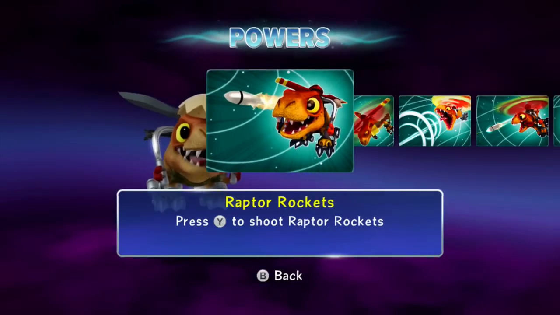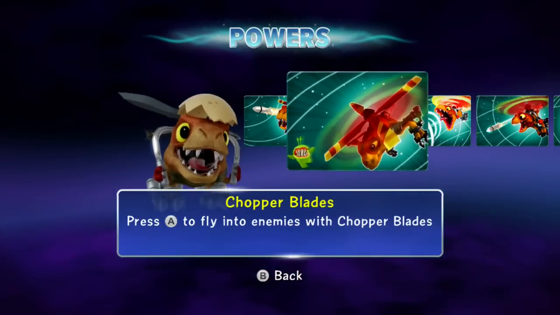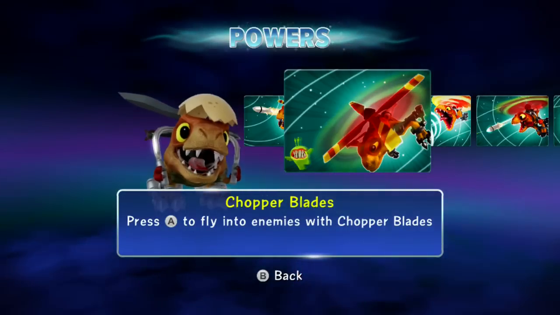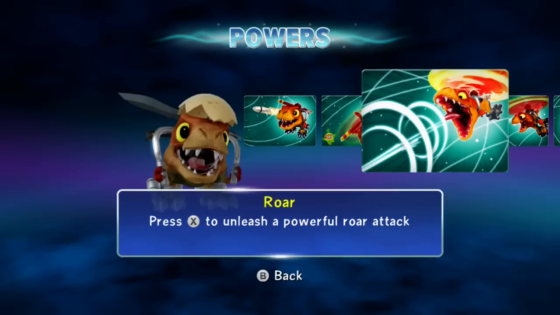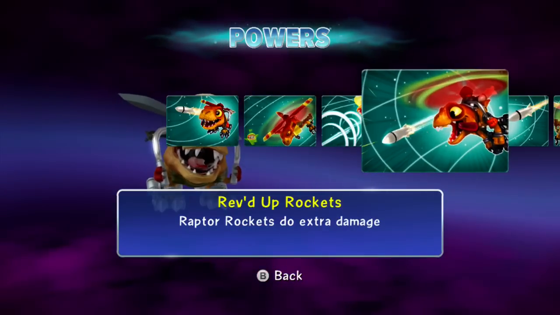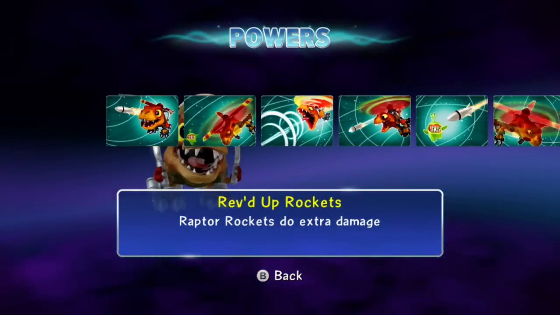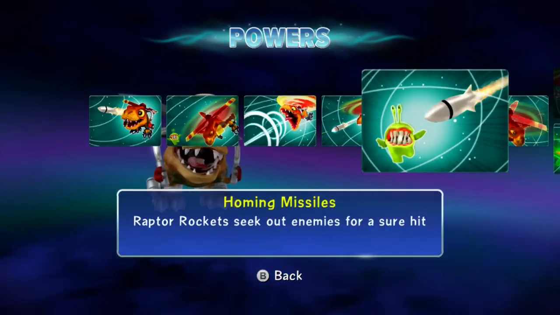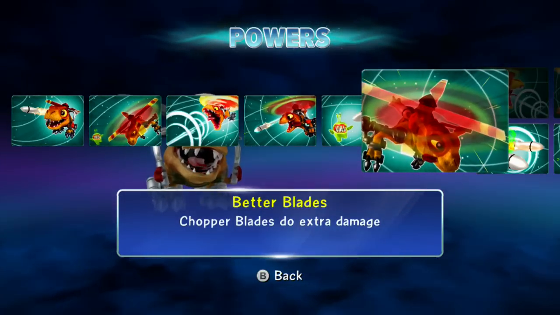We've got Raptor Rockets. Press Y to shoot Raptor Rockets. Chopper Blades. Press A to fly into enemies with chopper blades. Roar! Press X to unleash a powerful roar attack. Revved Up Rockets. Raptor rockets do extra damage. Homing Missiles. Raptor rockets seek out enemies for a sure hit. And Better Blades. Chopper blades do extra damage.